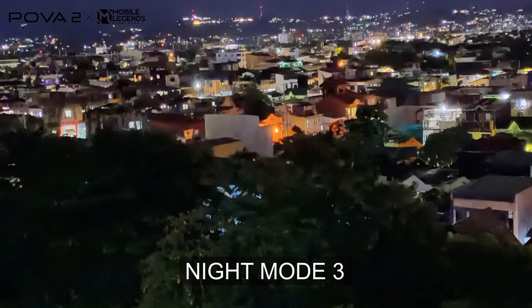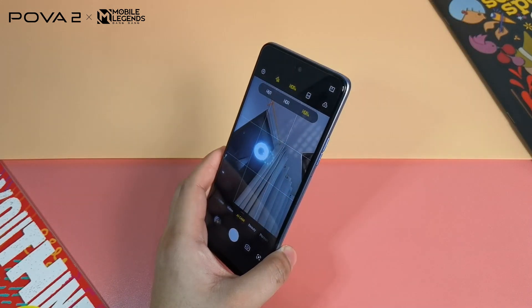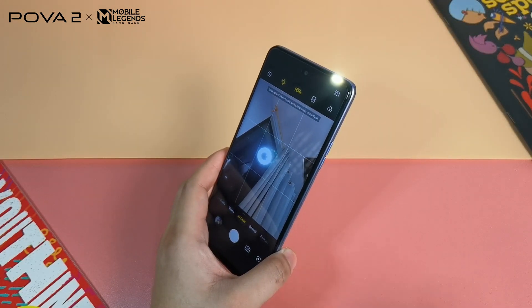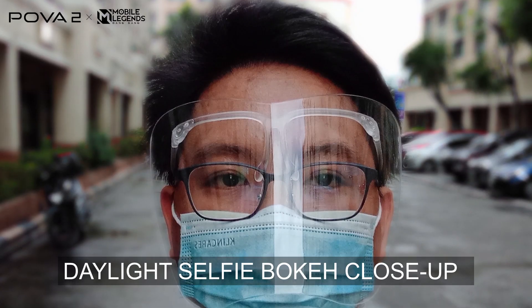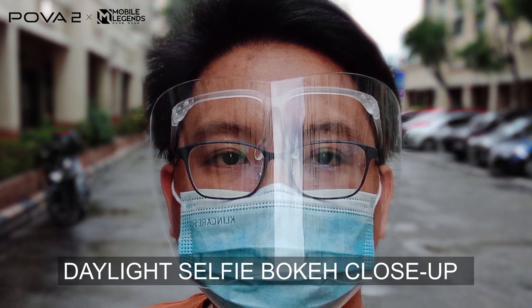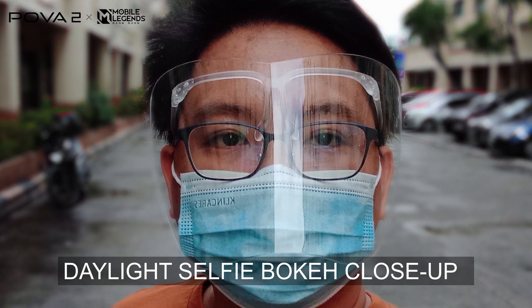In case night mode isn't enough, you can use the quad LED flash for close-up dark shots, or activate AR mode for filters usable even in videos. For the selfie camera, it has AI cam mode, HDR, beauty mode, and portrait bokeh mode. The eye autofocus also works for selfies. In daylight it takes natural-looking images with crisp details for a budget phone. The single-camera bokeh effect isn't great and edge detection isn't the cleanest at this price point.